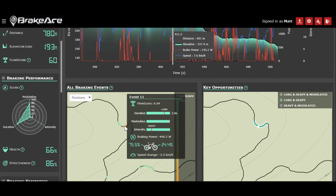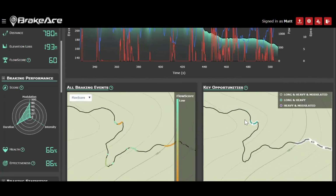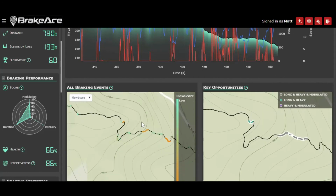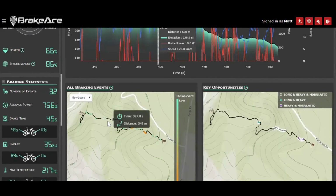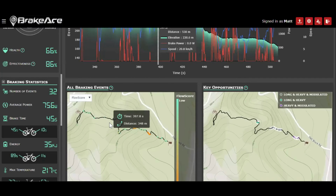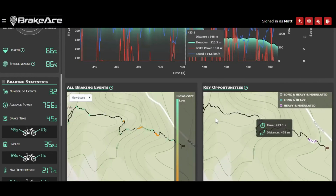And what we can see with the clips, if we look over to the right there, is that this is showing up as one of my key opportunities. This is the part of BrakeAce that we're using for training, because we have, I think, 32 brake events on this whole trail. We're not saying if you do 31 of these, you're going to get faster. So when we use this as a training tool, we're saying, here are the 3 places on the trail. These are your key opportunities, the places where you can improve your braking the most. So this little tiny section with just 2 turns is showing up as a key opportunity on this whole ride using the clips.